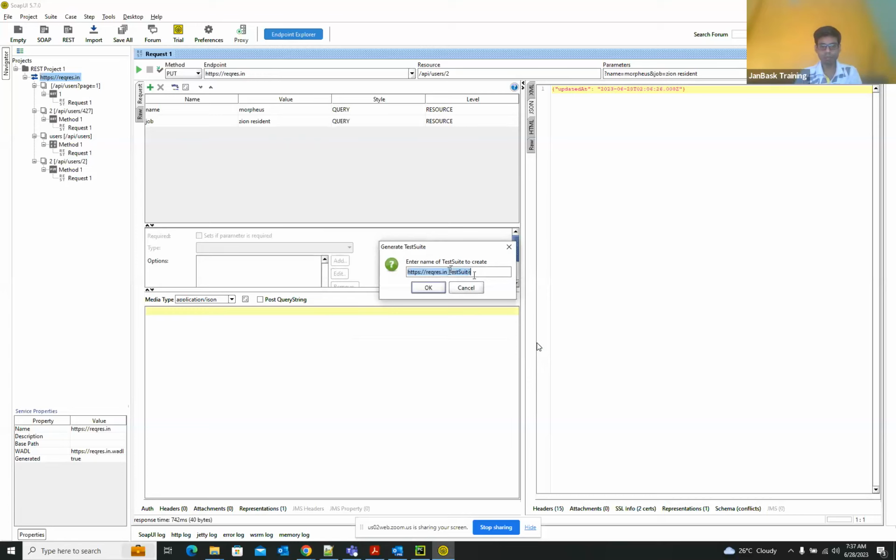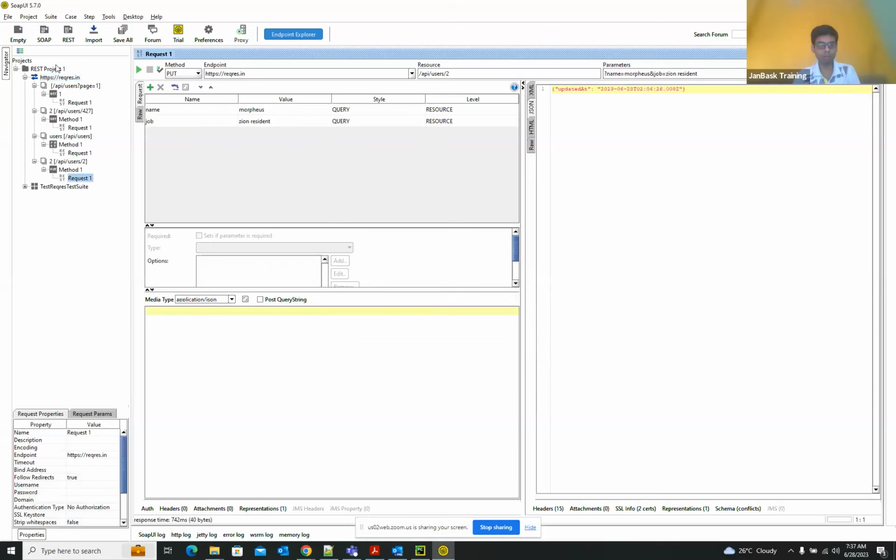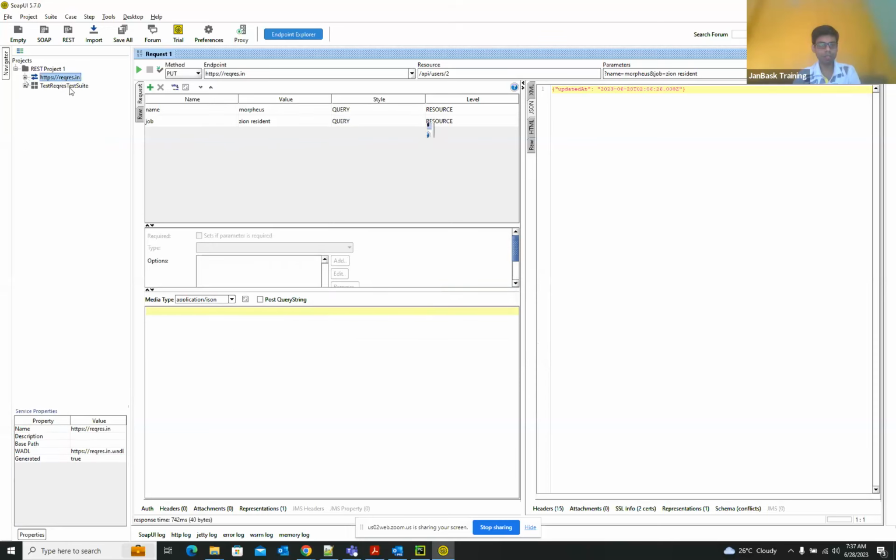It's asking me to give the test suite name. So maybe test suite, anything that is meaningful to you, you can give. Here the test suite is created. Now if I expand it, I get the test cases for different requests.